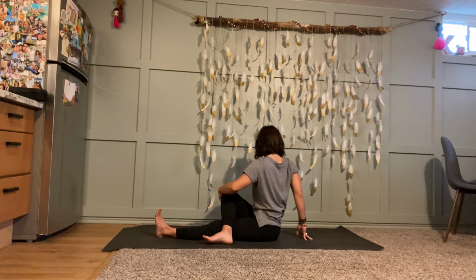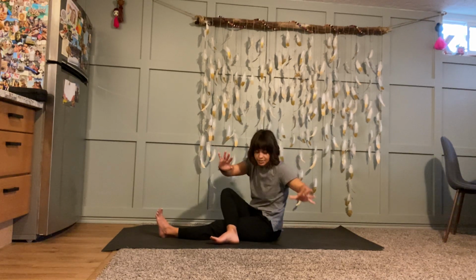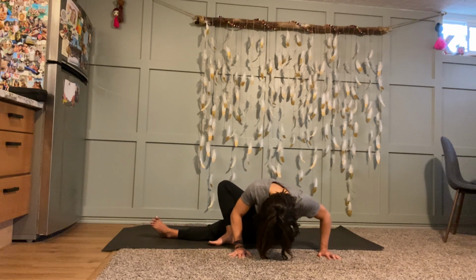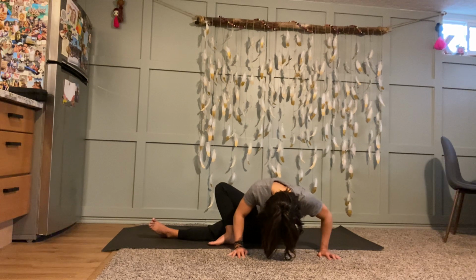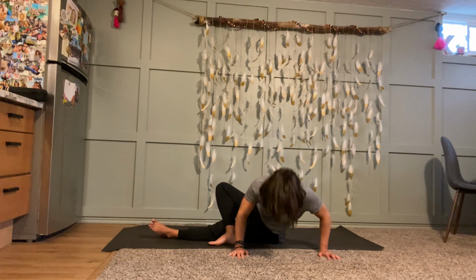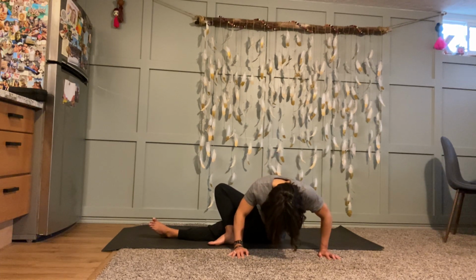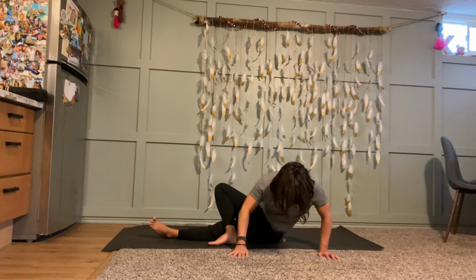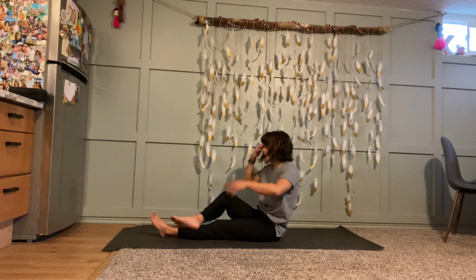Two more breaths. End of your next exhalation, unwind your upper body, bring both hands over to your left side now, and then little bow, round your spine, crown of your head towards the ground, right butt cheek can lift, breathe into your low back. Good job, rise up, uncross your legs.